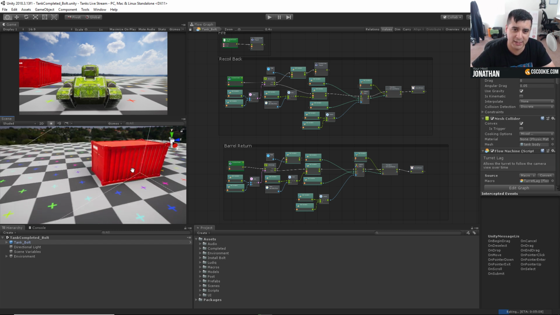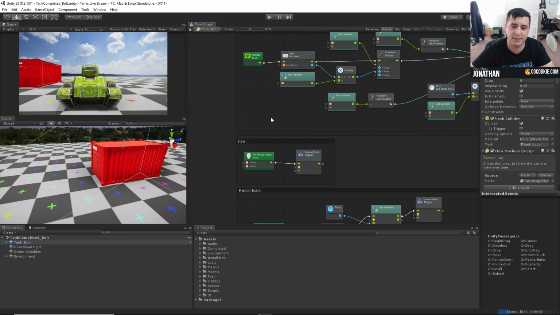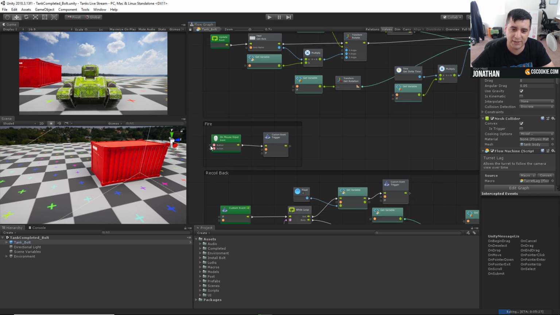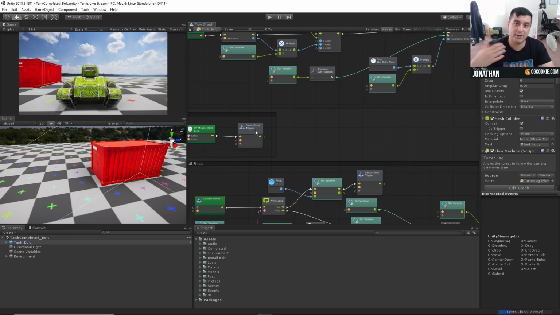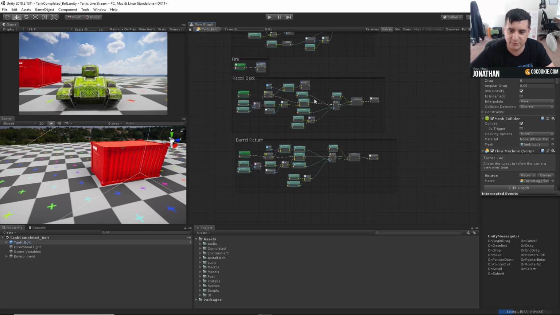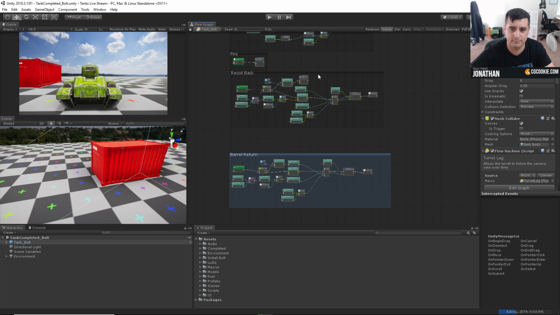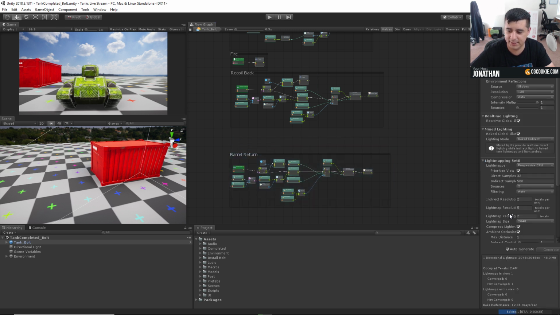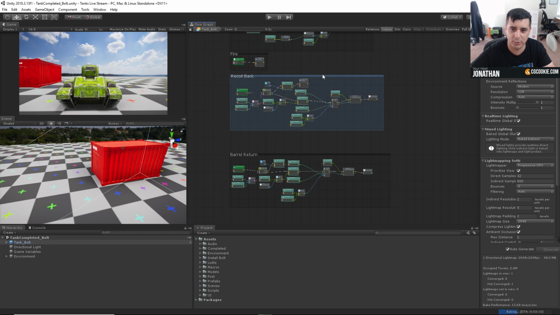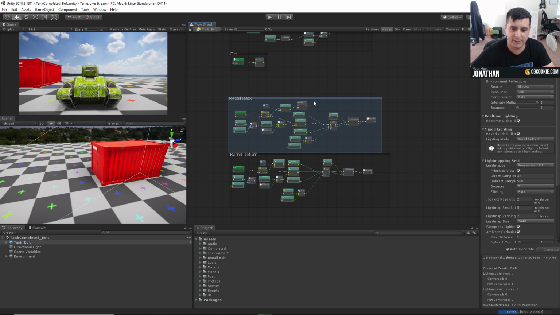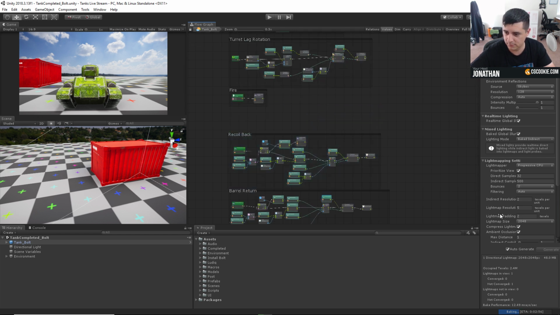Now I think what I'll do is for the projectile, I'll base it off this fire group here. So whenever I left click, I then want to fire out a projectile, and then I want to trigger this event. So I'm going to move some of these down a bit. And it looks like my lighting is trying to bake right now. Hopefully it doesn't cause any issues, because I did have to reopen Unity. It is rebaking out my lighting. And I'll set this quite low. Let's go down to 1, 32.